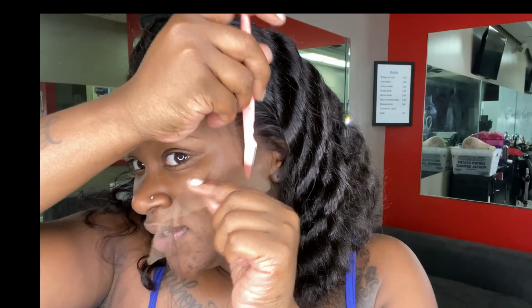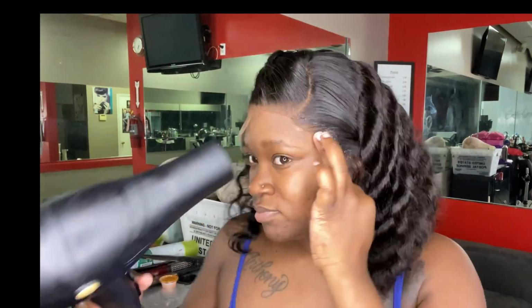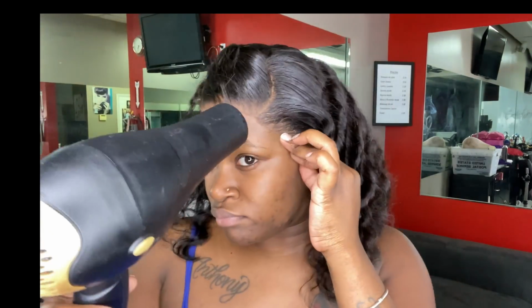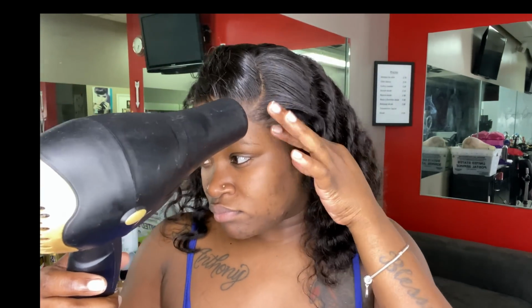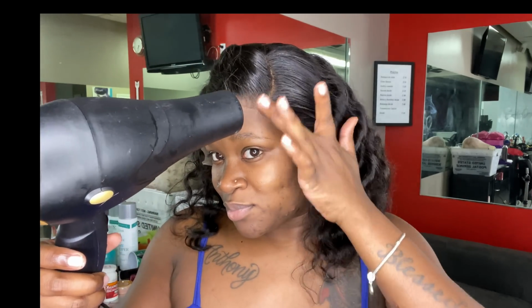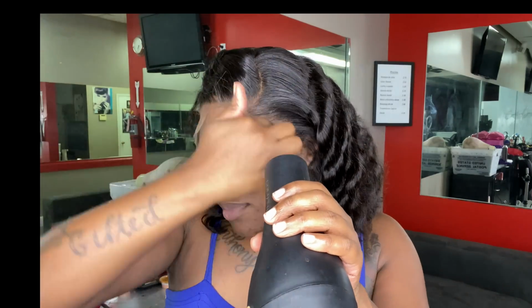You can do it two ways. You can spray underneath the lace and then push the lace down and blow dry it. Or you can place your lace on and then spray the holding spray afterwards. It's up to you. But I'm just going to spray on top, and then go in with the blow dryer on the heat setting, and you just want to blow dry until most of it is tacked down, if not all of it, because I am going to spray it a few times and of course tie it down with the melt belt, which will be later on.